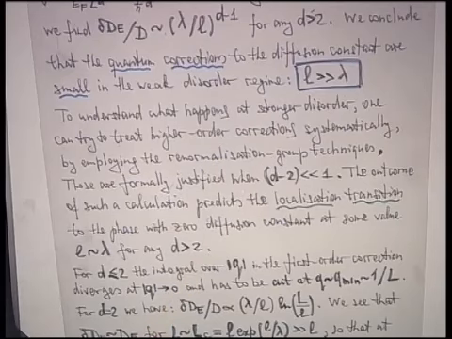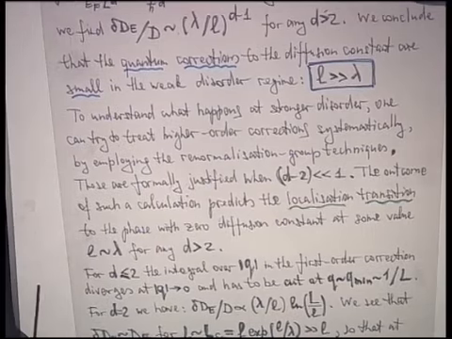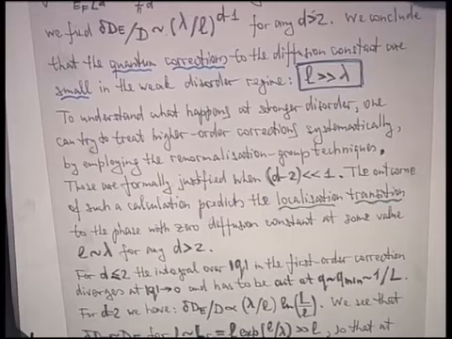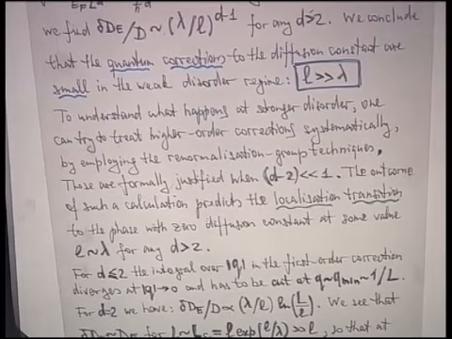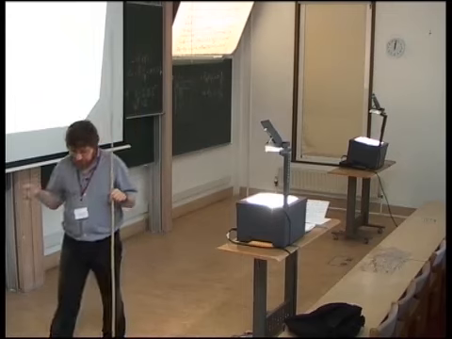Now, what happens at strong disorder? We, in fact, may try to take one by one, analyze higher and higher perturbation corrections. And in fact, we can set up a powerful machinery of renormalization group. We've heard some version of it from David Bridges. I won't discuss it. We can develop this type of renormalization group. And the parameter which will formally justify it will be that we are close to d equal 2, close enough.